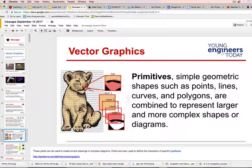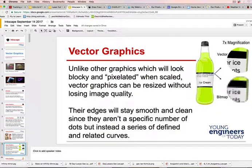a larger complex thing. So we take all these lines and dots and we can draw cool graphics like the little lion cub. We're never really going to be able to do photos. Do a painting, that's bitmap or raster. You wouldn't use vector for that. But here's the power of it. You blow that up, you can see high resolution right here. Terrible right there.